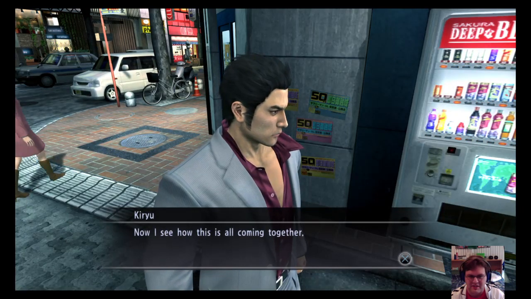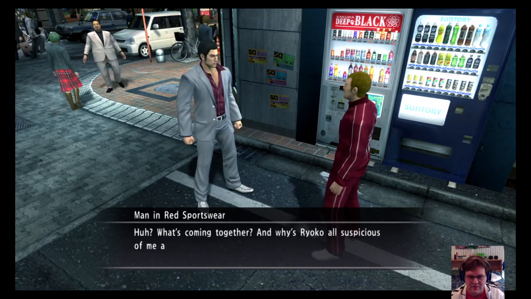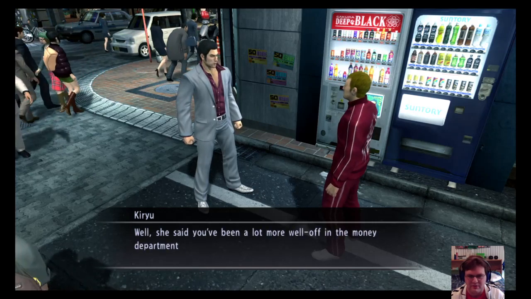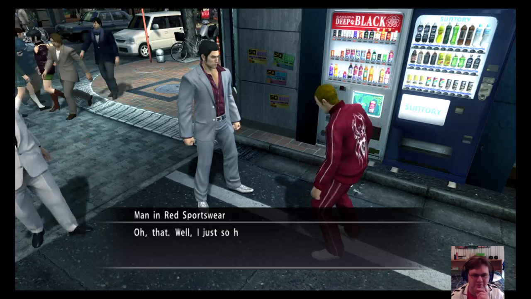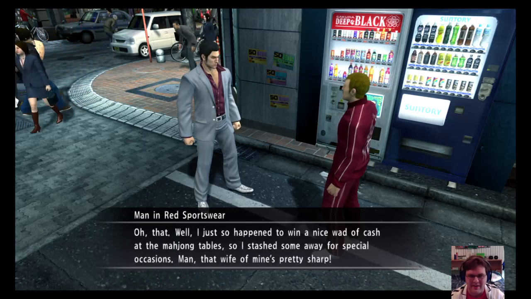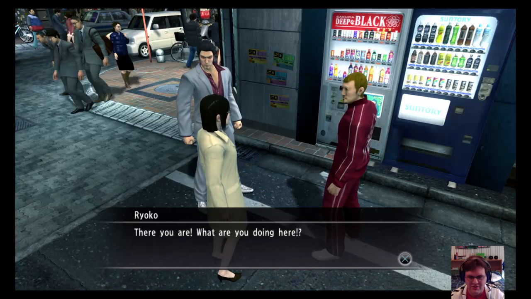Now I see how this is all coming together. Huh? What's coming together? Why is Ryoko all suspicious of me all of a sudden? I wonder about that lady sometimes. Well, she said you've been a lot more well-off in the money department than you should be. Oh, that. Well, I just so happened to win a nice wad of cash at the Mahjong table, so I stash it away for special occasions. Man, that wife of mine's pretty sharp. There you are! What are you doing here?